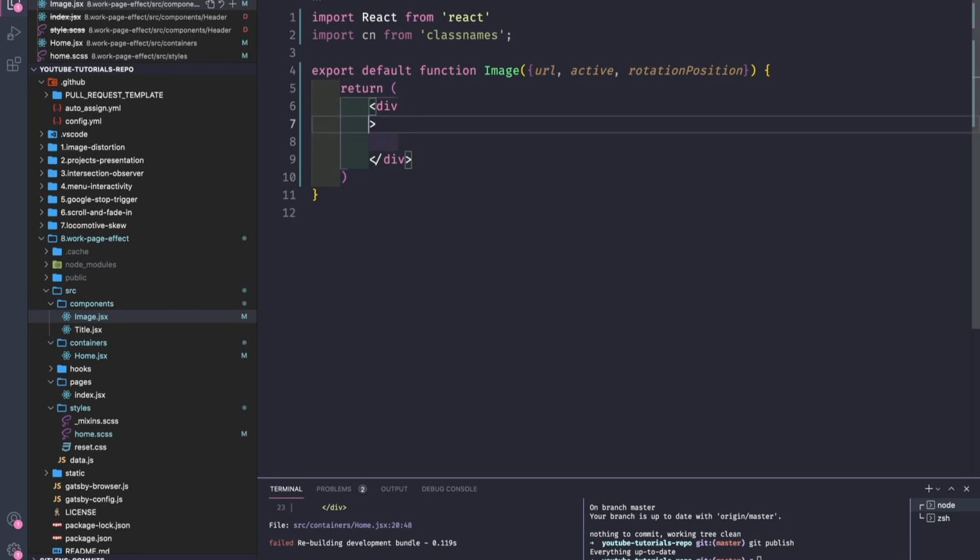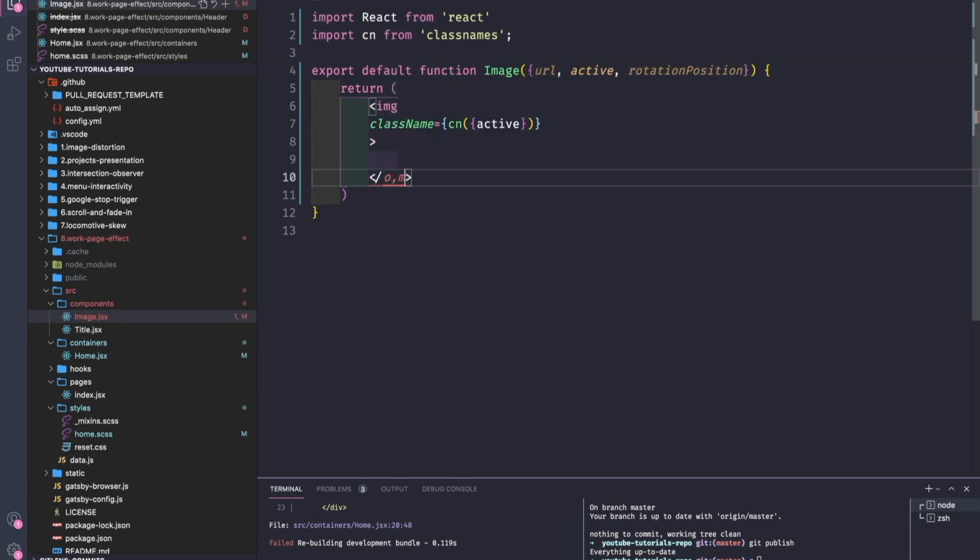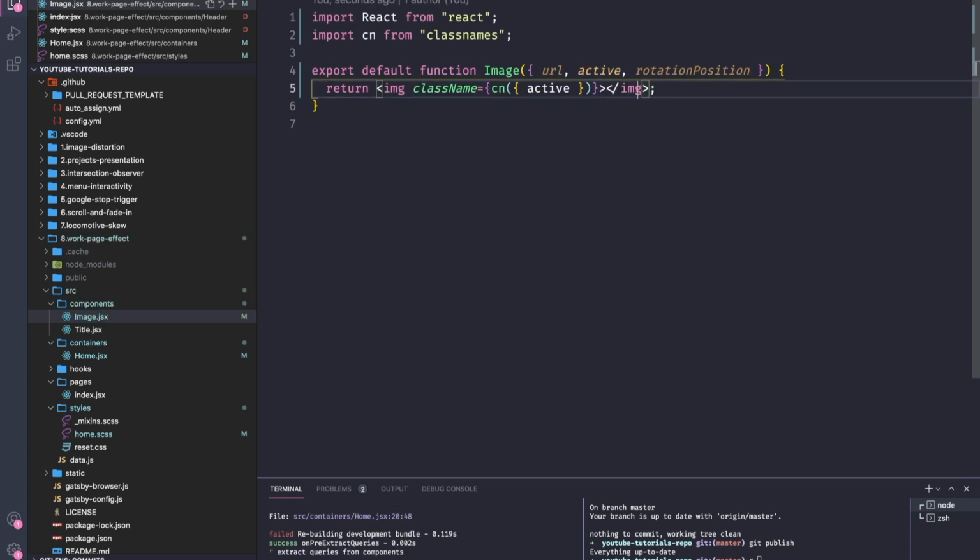And we'll pass the class name to the component, which will be a cn and active, yeah? So we need to have this active class when the active boolean is true. Instead of the div, we'll have here an image. Let's change it here really quick as well.